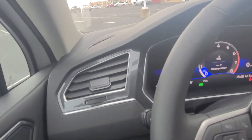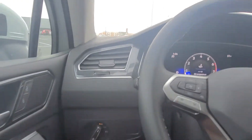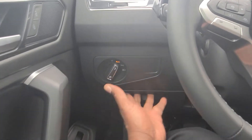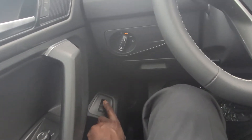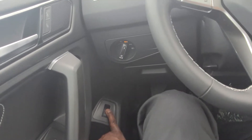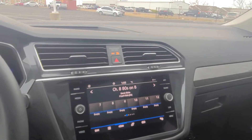So here's a look around. There's a look at your vents there going across to the other side. Lots of visibility out the front here. This one does have automatic headlights right here, and a coin box for storage down below. There's your power liftgate right there. Now it's important to note — being a front wheel drive unit, I can open this hatch from here in the driver's seat with the car running. I cannot close it from here though. That's a quirk of a front wheel drive Volkswagen Tiguan. Not sure why that is, but that's how it works.